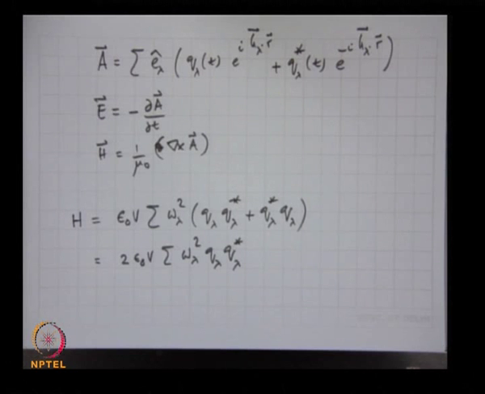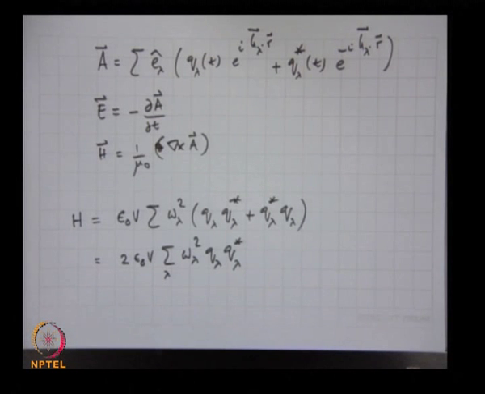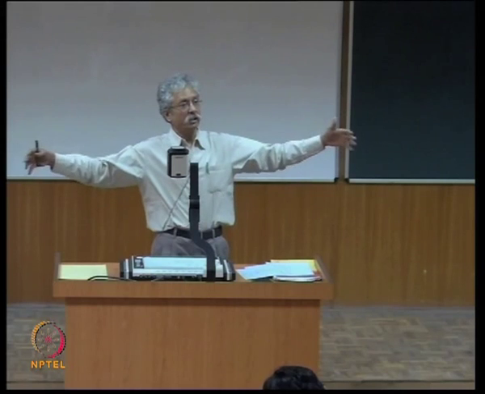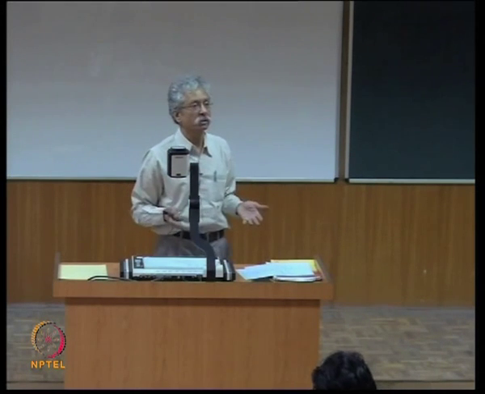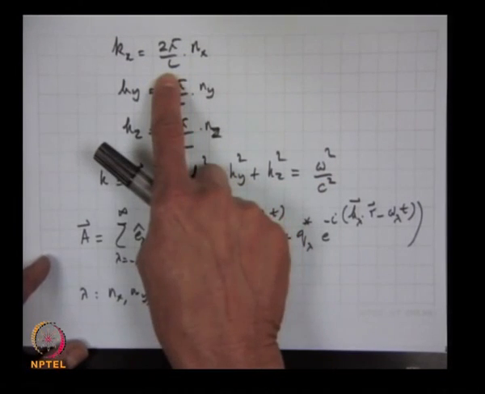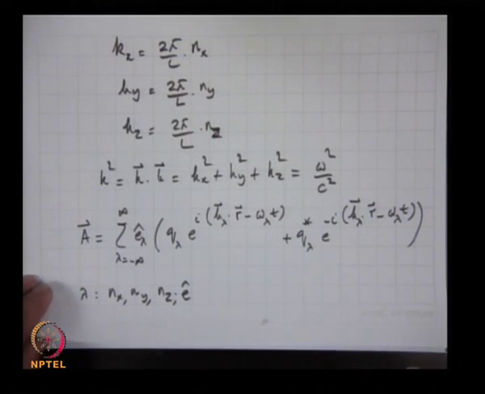Now, what I want to do is, okay, so this is still classical. Please remember this discrete set of values of omega I am getting is classical, because of the classical boundary conditions. There is no quantization here yet. We are still in a completely classical picture. So if I make the length go to infinity, the spectrum will become continuous. Because remember, these different values of kx differ by 2 pi by L. And as L tends to infinity, these will become a continuum. All values of kx, ky, kz will be allowed. All values of frequencies are allowed, etc.